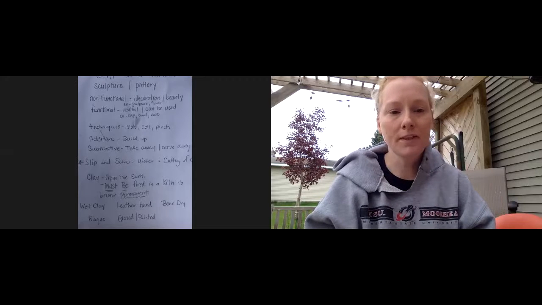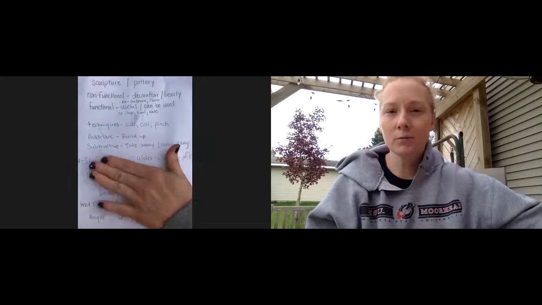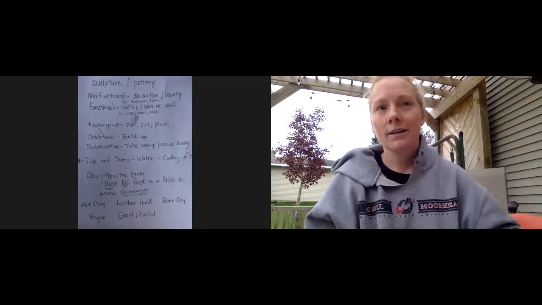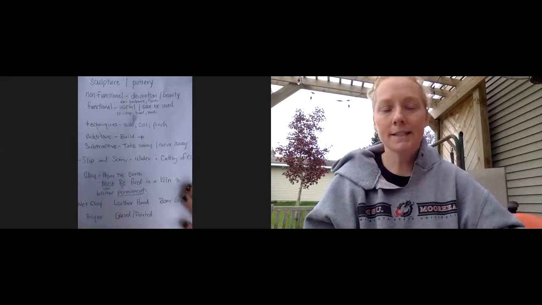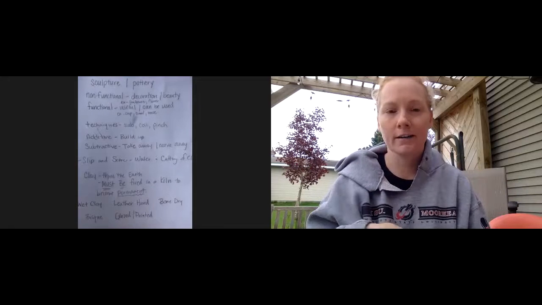In the middle there with the star, you can see right here, that is when you're building with your clay, whatever it is that you're going to make, you are slipping and scoring. It's kind of a goofy term, but slip is the water part. So that is why I have a little water dish here for when we get to the constructing. Slip is water, and then scoring is cutting.